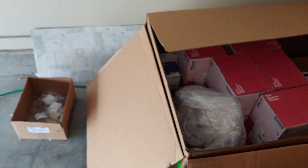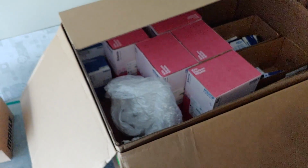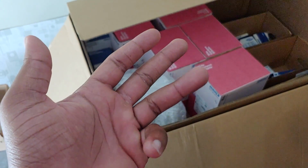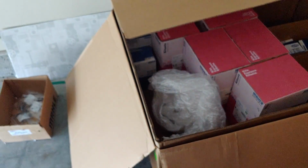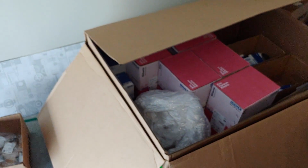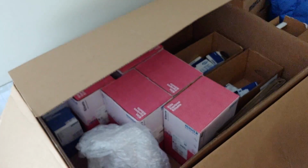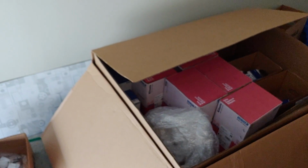But other than that, the only other part that I forgot to include, I told you about the water pump, oil cooler, and oil pump, is the turbo. It's the only thing I forgot to include for this truck: $1,200 for the BorgWarner aftermarket turbo, which is what's already on the truck, $1,200. Some of y'all found it for as low as $500, which I did see on Amazon also.